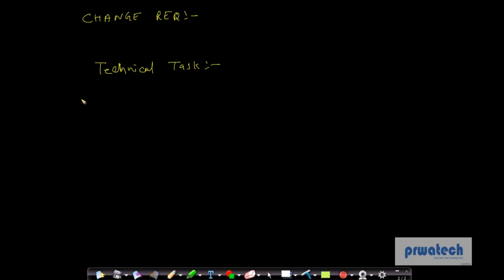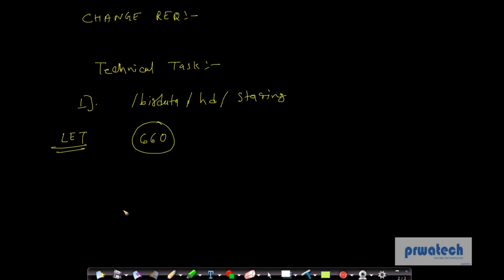So how do you write in English? You'll have to say, I'll have to create a directory in big data, Hadoop staging. I want to create this folder and I want to give this permission as 660. Let's say I'm assuming I have to give the permission 660. Okay, I just give a number, but before writing this number, I should know what I'm writing, which means this 6 is for owner, this 6 is for group people, this 6 is for rest of the world.